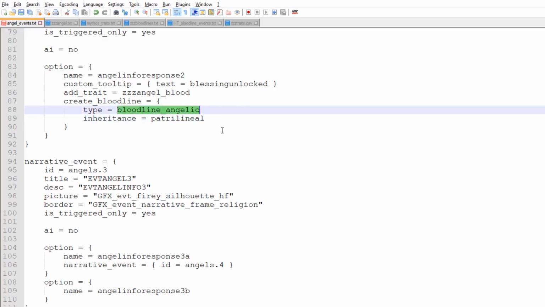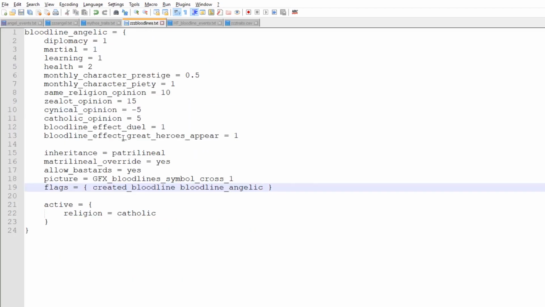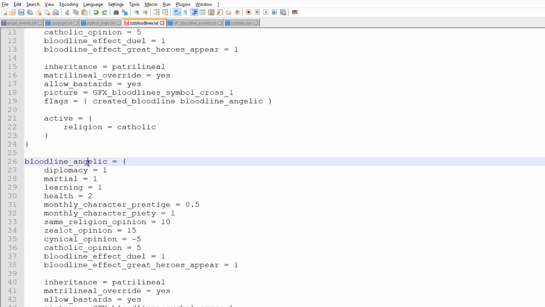It doesn't mean that that's going to be the same bloodline as this character, which is a mistake I've seen and actually some mods people have made. It doesn't mean that we are going to be added to that same type. You define bloodline separately, right? So, for example, here is the angelic bloodline I've defined. We could do a new one. We could do, like, bloodline fallen angel, for example.